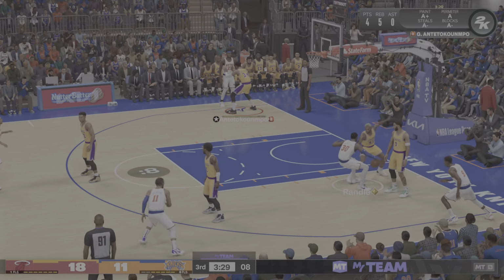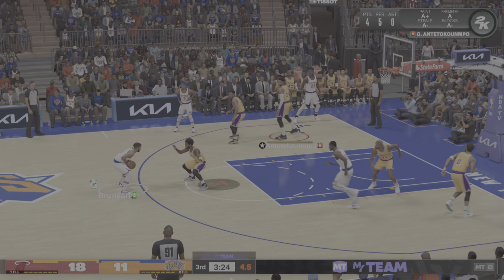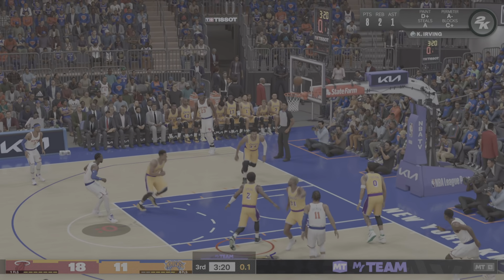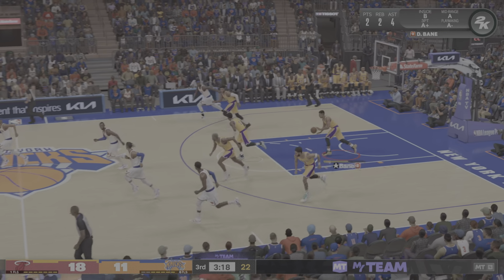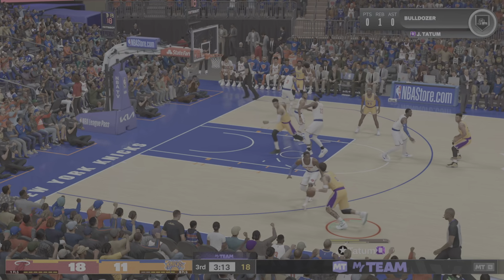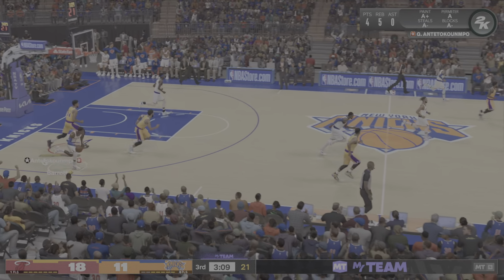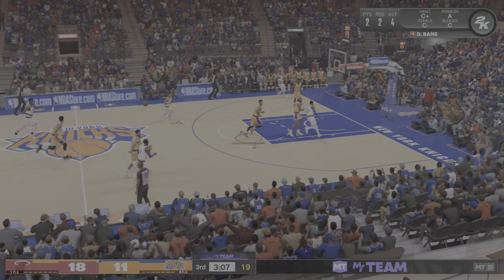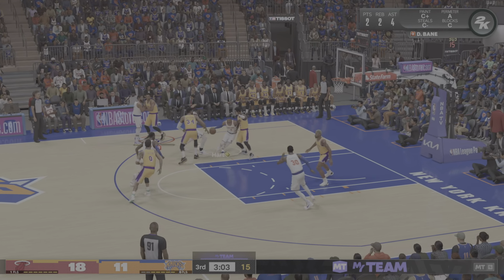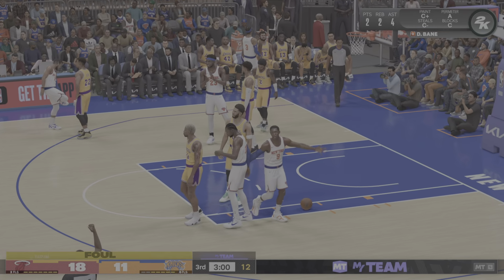Randle against Rodman. Robinson on the wing. Shot clock at 6. Brunson against Rodman. Brunson, no good. And there have been some terrible shot choices here, Kev. That's not a good look at all. It's stolen by Barrett. Pass to Brunson. And Hart has it in the corner. Kicks it to Barrett. And it's Jason Tatum with the foul.